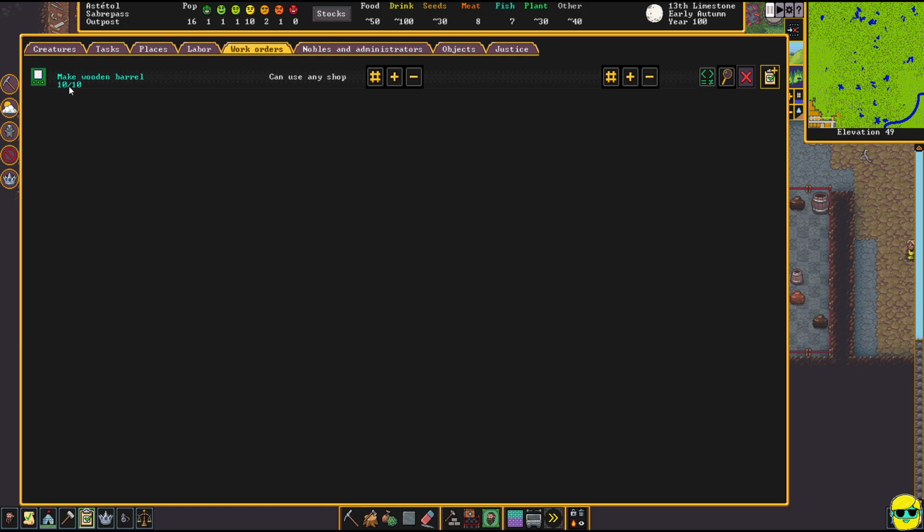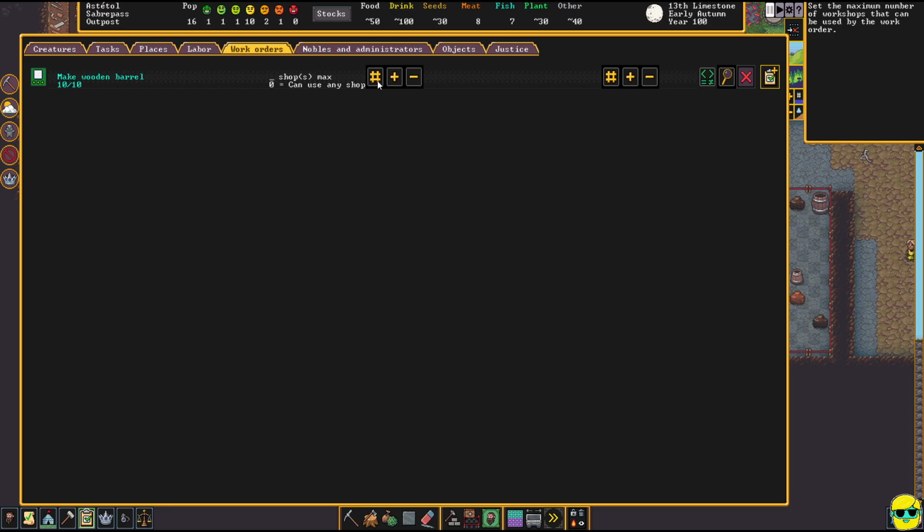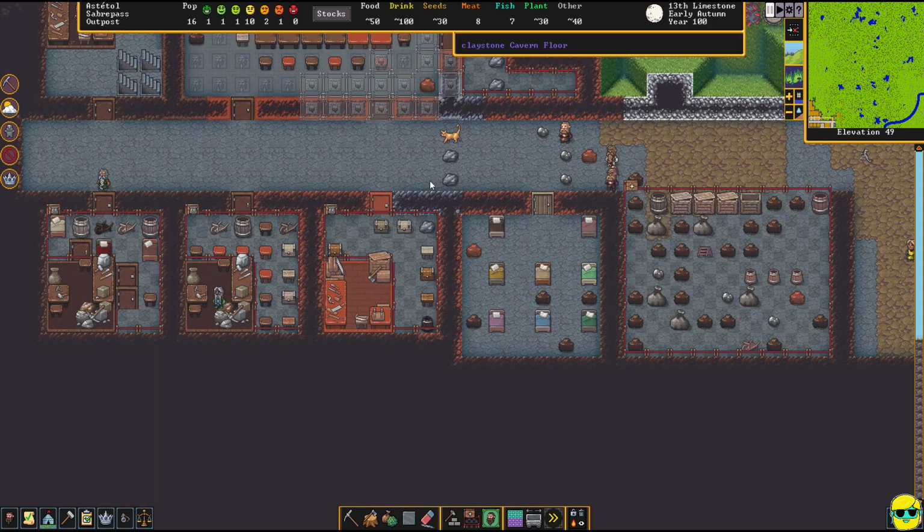That's the order. And your manager, you can't do this unless you have a manager. But now that we've assigned our expedition leader to also be the manager, and given him an office so that he can do his job, he will go around and make sure these things happen. And this work order will be fulfilled by any dwarf that can do it. But you can specialize this. You can say only from this workshop, and then assign the dwarf to a workshop if you want to really control who's doing what. But you can also change the parameters here. So you can change the number of shops that can be used, but I don't care.